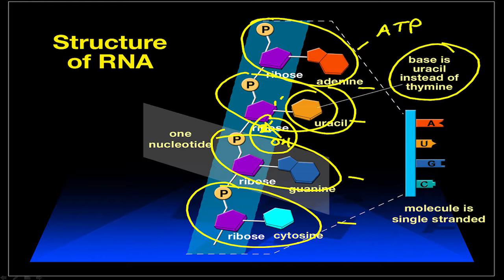And from a functional point of view, that's extremely important because in DNA, I like this more simplified version over here, of course, what would you have? You'd have pairing. Now, there's no U in DNA, but if it were to pair, it would pair with A. G, C, C, G, right? In DNA, everyone has a partner and there's always base pairing because it's double-stranded. Well, that's not happening here. So in RNA, these nucleotides are available. They're not interacting with anyone. They're free to interact with someone, and you'll see that they're going to do that eventually when it comes time for RNA to do its job, or at least the job that we're trying to get at right now.